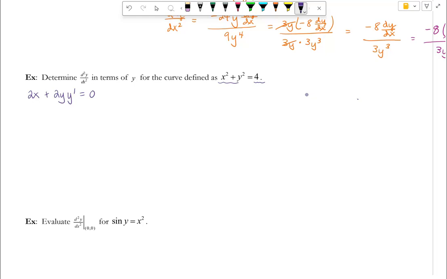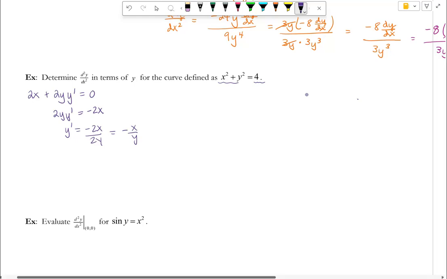So we could subtract our 2x from both sides, and then we could divide. And notice we only have one term on the left. There's only one term with a factor of y prime, so it's easier when we go to divide. There's nothing to factor out over there. And finally, we could go ahead and cancel out those 2's. So we get negative x over y, or just negative x/y. So that is our y prime.